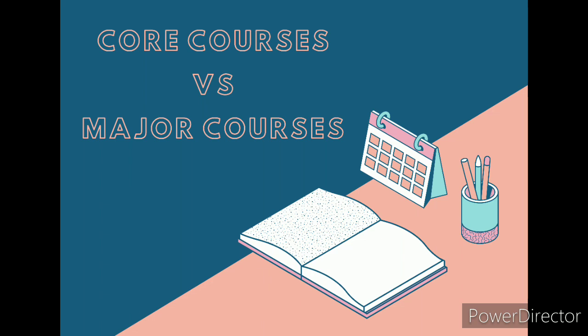So what is the difference between general education mandated courses and the core courses? General education mandated courses are the courses that you must take as a student. So whether you are a criminology, psychology, English language, or Filipino student, you must take these courses. While the core courses are the courses that are required in your degree program. Major courses are a group of courses required by a college or university in order to receive a degree or certificate. These are the areas you are specialized in.